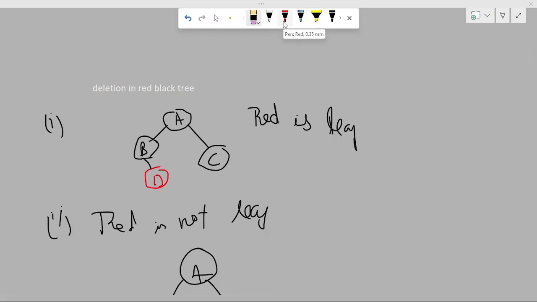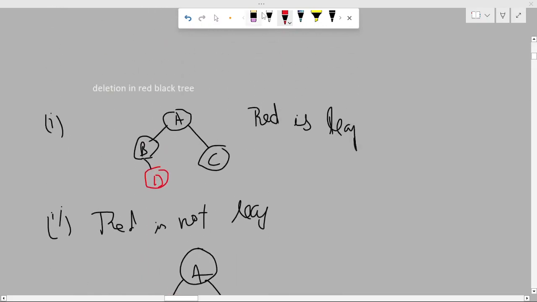So first of all, imagine you need to delete a node, and that node is red. So what will you do? First of all, you check whether that node is a leaf or not, right? If it is a leaf red node, then just delete it. Just delete it. So here, imagine it again. In this example, the node is red and it is a leaf.